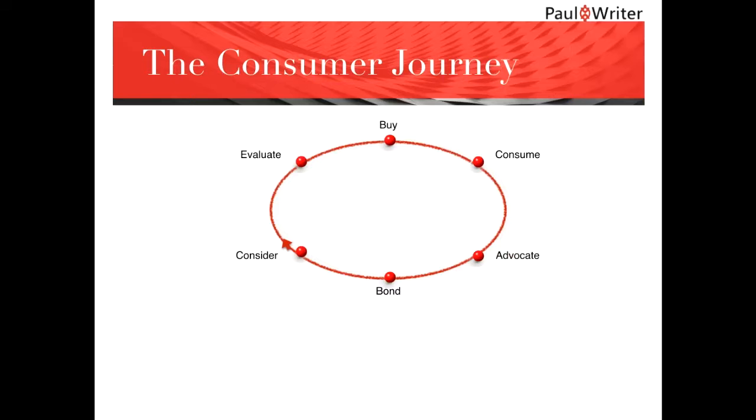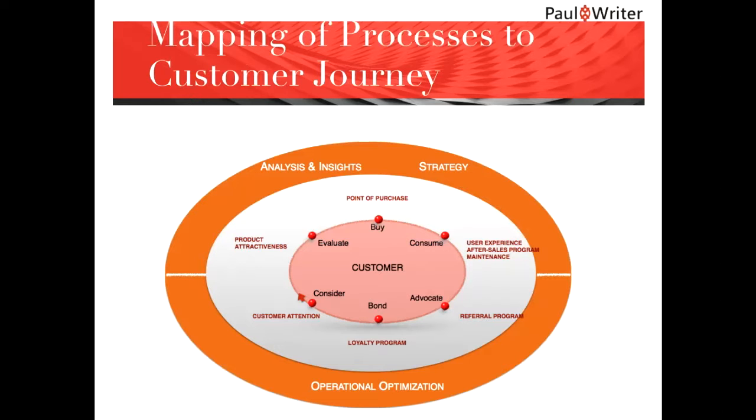So let's start with the basics. There's a consumer journey. All of us have seen this consumer journey. In the past, it was really, really simple. The person had limited choices in terms of learning about the steps on the path. He also had numerous options to choose from, but not as many as today. And certainly the number of channels was also limited. But the process remains the same. It's just that every one of these steps now is far more complicated, with multiple decision points and channels to choose from. So let's take a look at the processes on the customer journey.